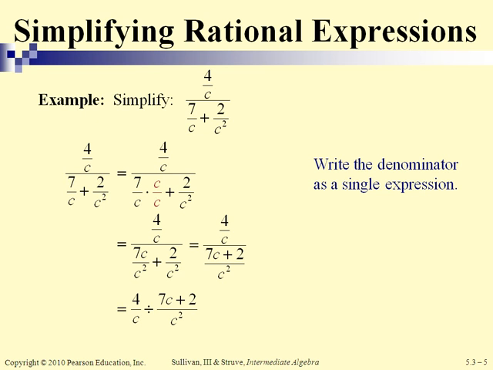You don't say flip it. You say multiply by its reciprocal. So it will be 4 over c times c squared over 7c plus 2. Do they have a common factor? Yes, c, right? So you divide out c, you get c. Here you get 1. So now it's 4 over 1 times c over 7c plus 2. Do you know how to do this? 4c over 7c plus 2. Awesome. This is one way.